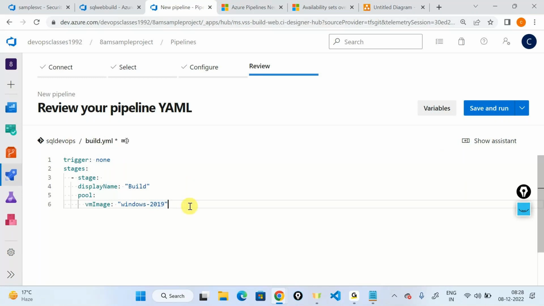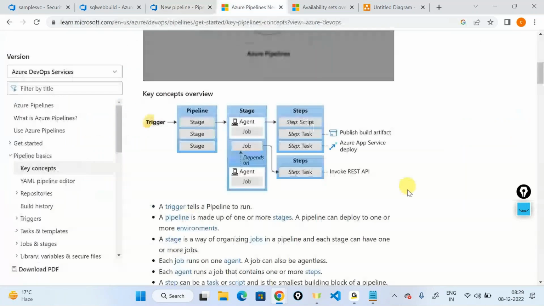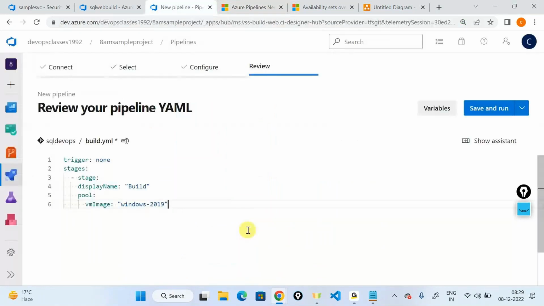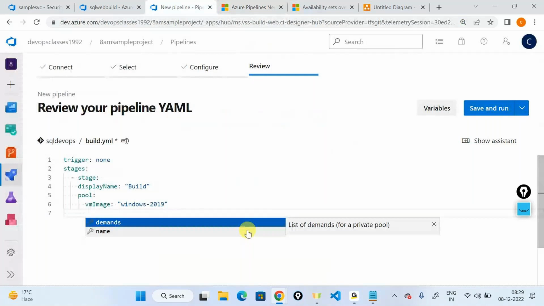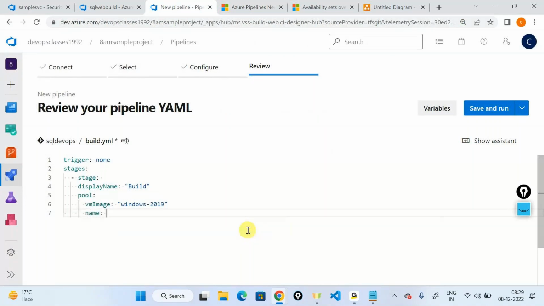So I have the stage. Inside the stage, I'm declaring what is the name of the pool that I'm going to use. And if in case this is a self-hosted pool that you want to use, just give the name value pair, the name and the value called self-hosted. Let's comment this out, but I'm just giving this as the declaration of a self-hosted pool. If you have a self-hosted, you can do this out here as such.